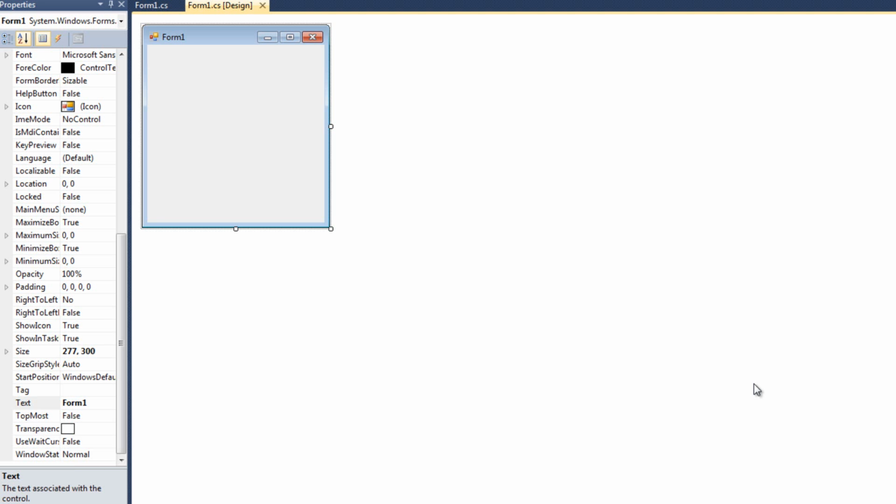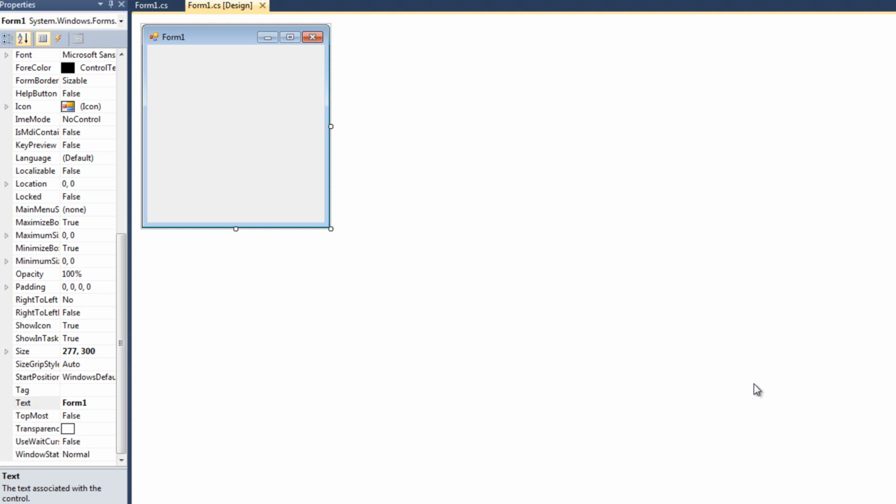If you think about any program that you use, if you went to the help and about and it pops up a new window and it tells you all about the software or the company, that's a second form. A lot of times, when you don't have a lot of screen real estate, you want to use multiple forms so you can maximize layouts and things like that. And transitioning between those forms can be fairly tricky sometimes. So let's go ahead and look at creating a multiple form scenario.